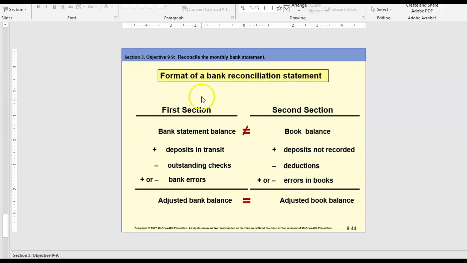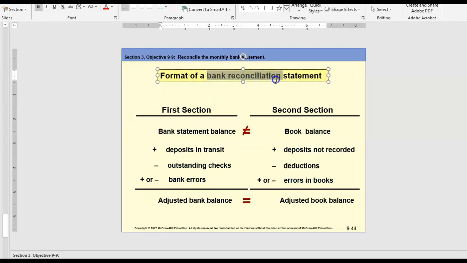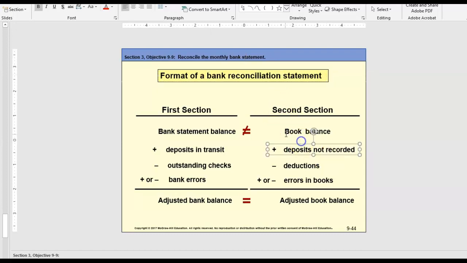So the first part is to, like I said, balance the bank reconciliation statement first, then balance the book balance. So do them in this order, exactly like it says on the slide. You're going to take the bank statement balance, add on the deposits, subtract the outstanding checks, or plus or minus any bank errors, and you'll have this amount. Then do the books of the company, the book balance plus the deposits, deductions, or any errors, and make sure that they both balance. And I think we've got maybe 3 exercises on this, so we're really going to have that one down.